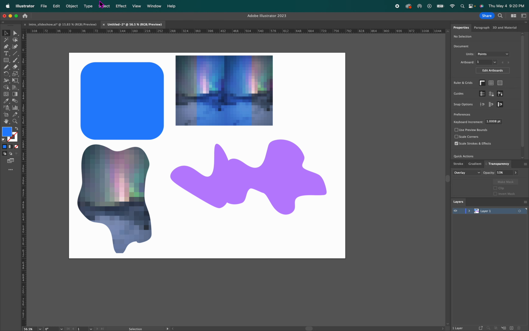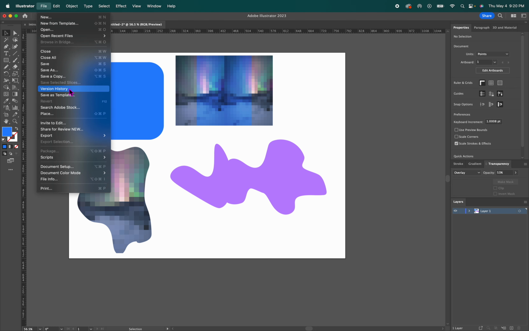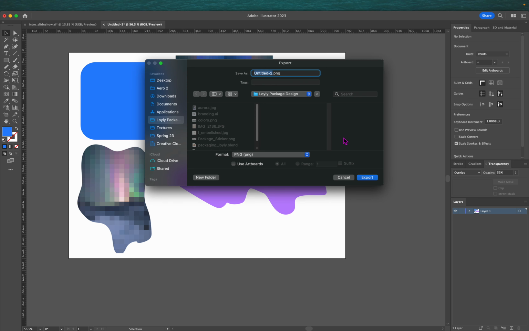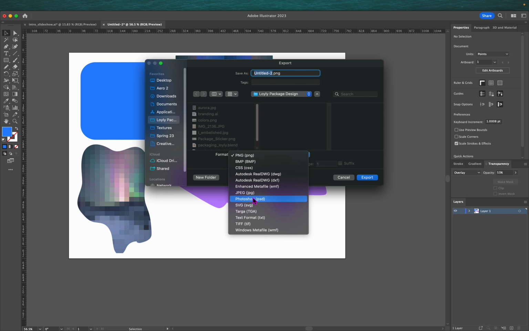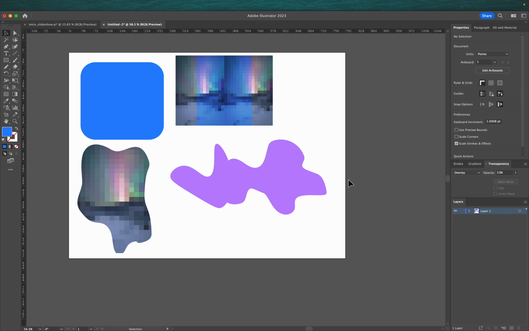Just some things to keep in mind. So save as a copy for PDF, export as, and you can also export as a JPEG, a Photoshop file, a TIFF. Of course, it's totally up to you. So just some basics on how to get a file started, getting shapes in, getting images in, and some quick and easy editing techniques for this assignment. So cool.